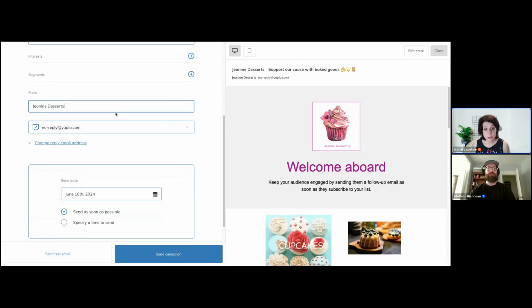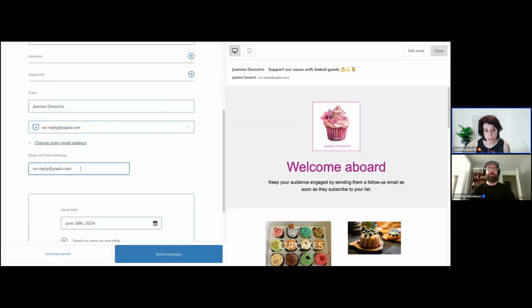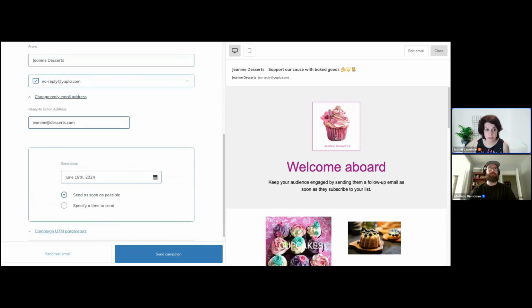And again, I told you, by default, it's sent by Yapla, and you want to change that. You want to change the reply address. If not, it will be sent to Yapla, the no reply, so all the comments in exchange from your recipients will be lost.